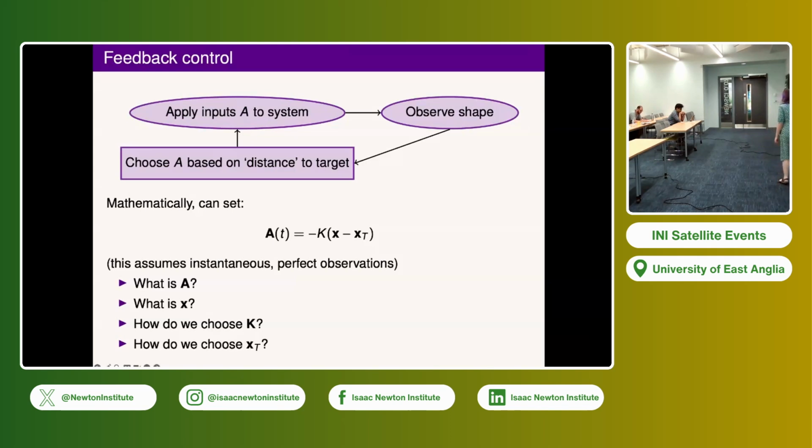And then at the end, how do we choose these X_t? What target should I choose? If I'm controlling to a uniform film, it's the state of the uniform film. If it's a centered bubble, it's the middle of the channel. But if it's one of these branches that I'm guessing exists but don't know where it is, it's a bit more complicated because I'm controlling to something that I don't know. And we have to think about how that will work.